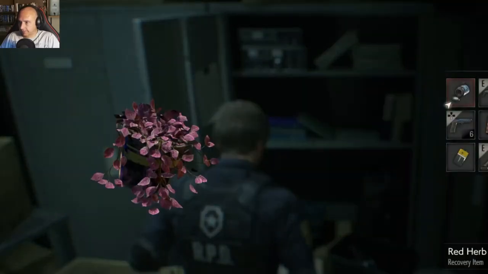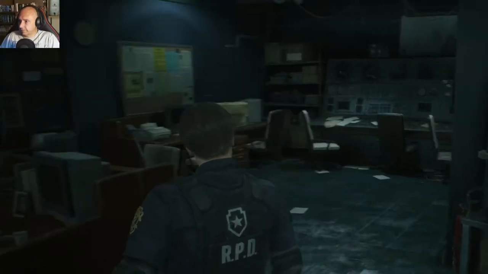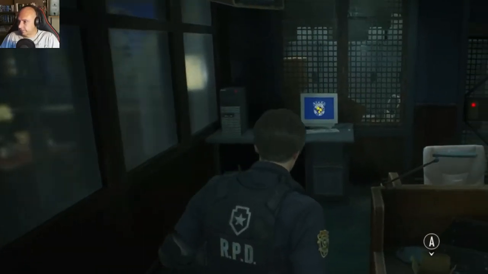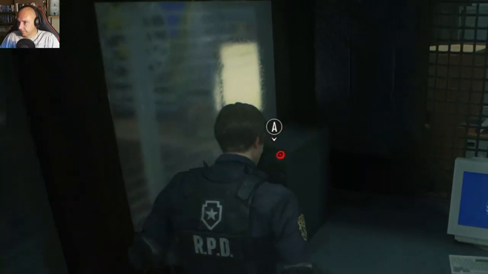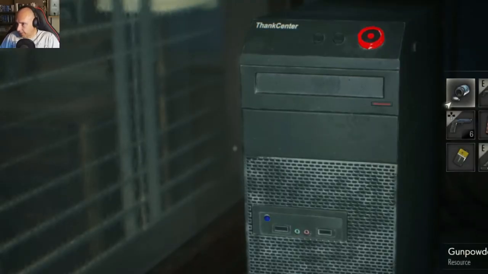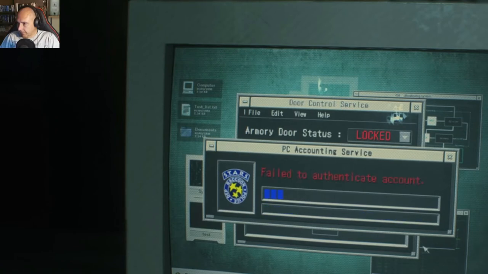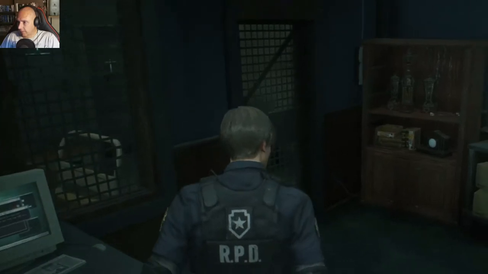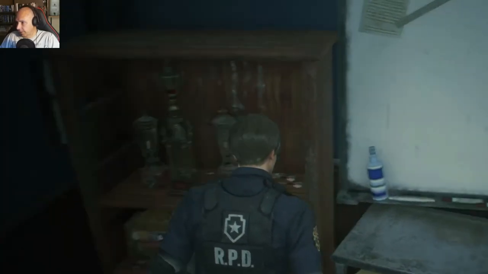Another red herb. Inventory is full, really. Gun pass 10. Oh, okay. Place for USB port or something to be placed in. Oh, this is for this door. Okay, it's fine, it's fine, it's fine. We'll get there, we'll get there.